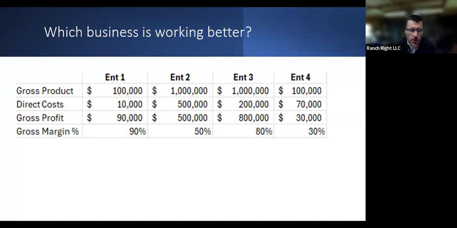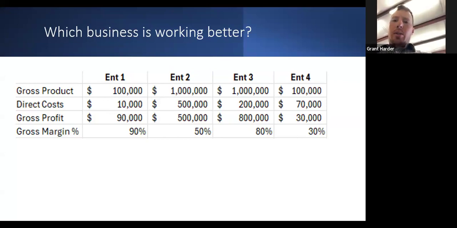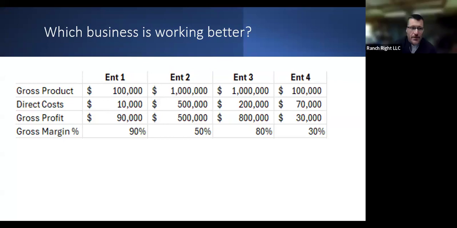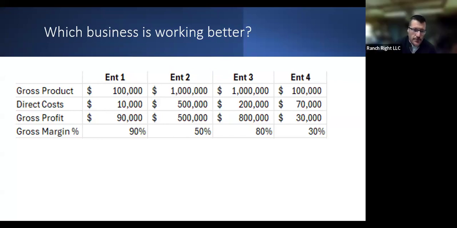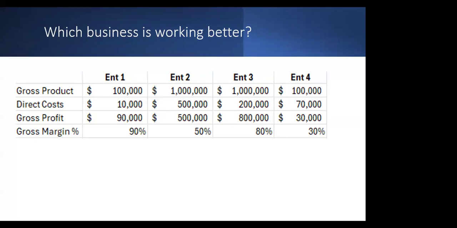So Grant, can I pick on you to give a reason? Yeah, absolutely. I would go with enterprise 1. This is just off the cuff, but it looks like you're producing a huge amount of value with very little cost, to me. Okay, good. Very little direct cost, right? Right. Taylor, do you have an opinion on this? Yeah, I'm here. I just think it's the most efficient use of the capital you have in the business, right? Sweet.